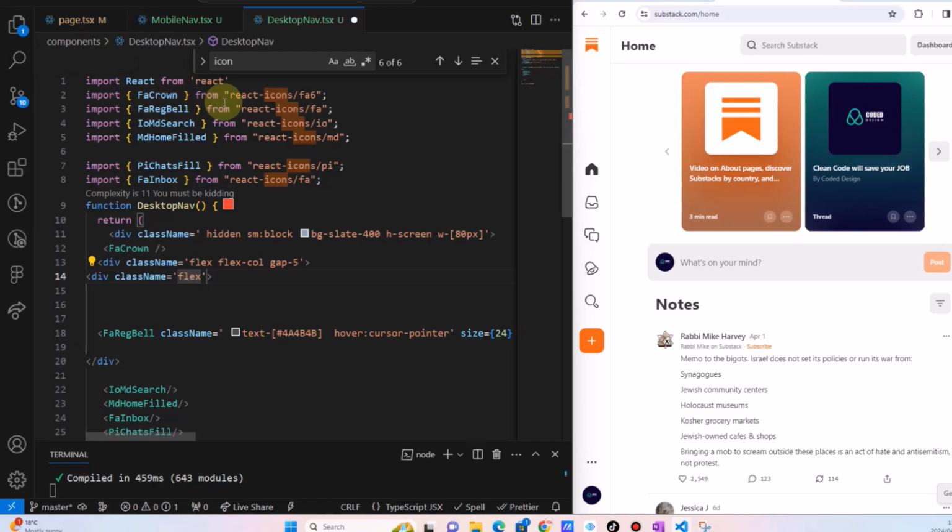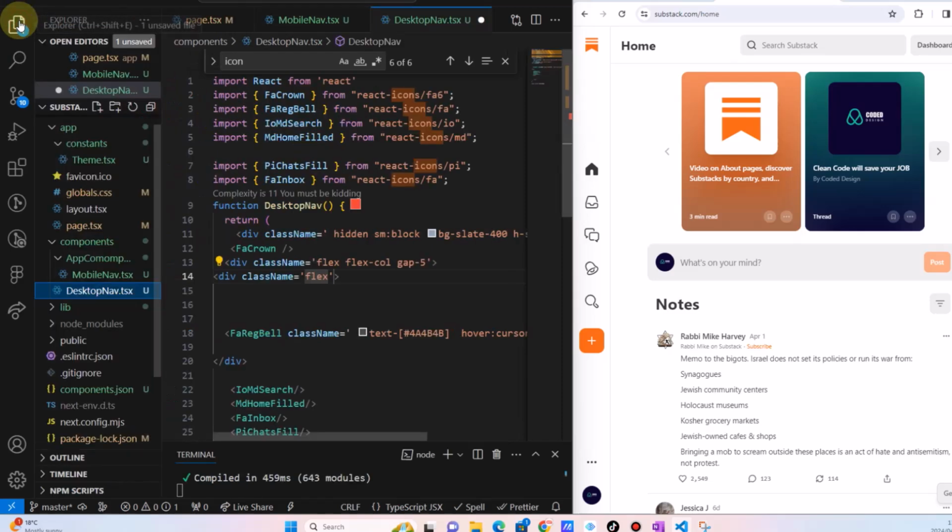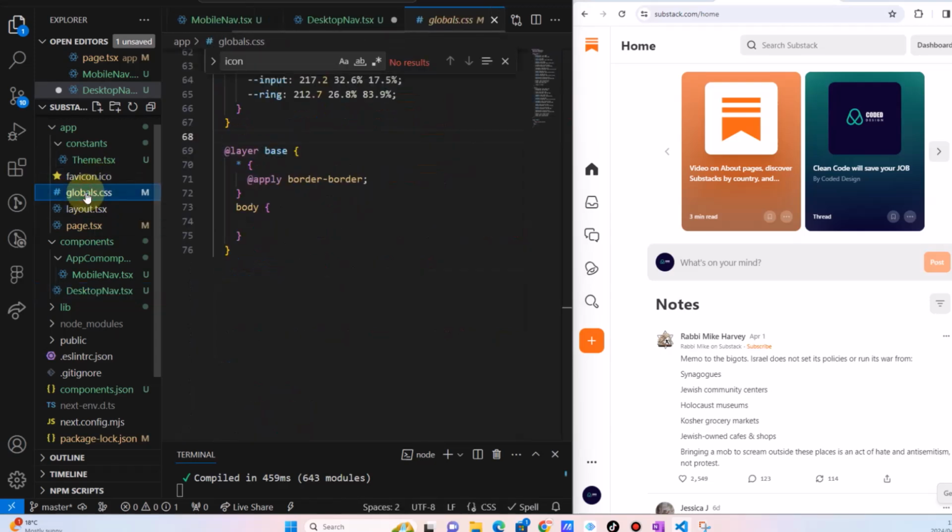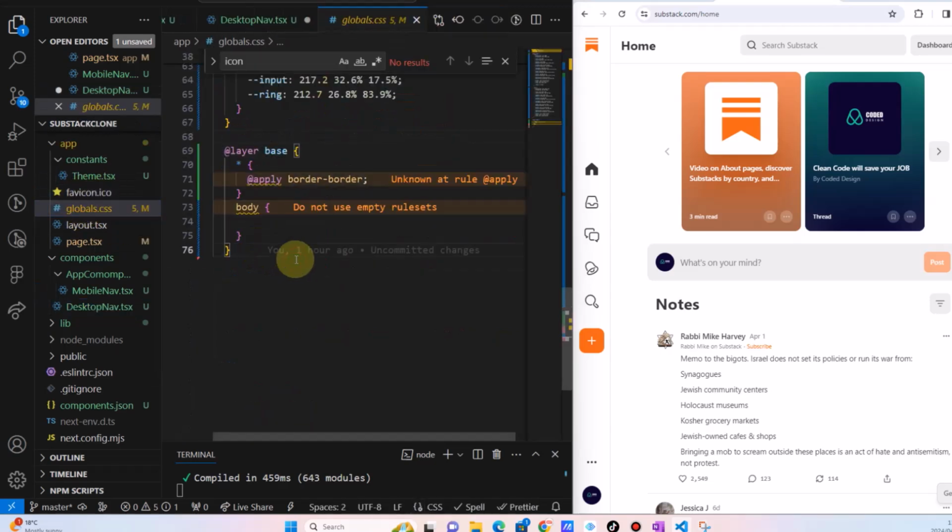So let's go to CSS. What I want to do is create a custom style, not inside the body, not inside here.